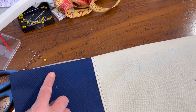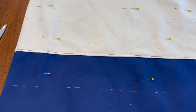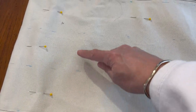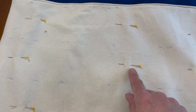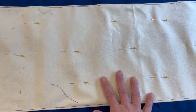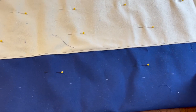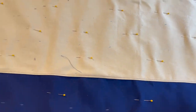And then I'm gonna start sewing from the finished edge, or from the edge that's sewn. And I'm gonna sew all the way down to the bottom. And I'm gonna stop about 2 inches from the finished edge. So now I have everything pinned, and I actually pinned in between the channels so that I can sew down the channel and I don't have to worry about the pins until the end. But this is the important part, to make sure that your fabric stays perfectly flat. It'll make it a lot easier to sew those channels all the way down.